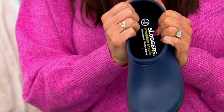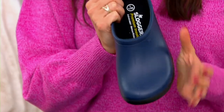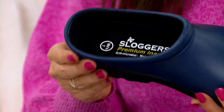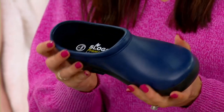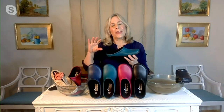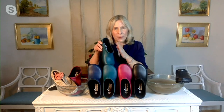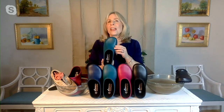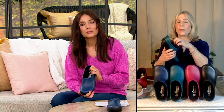Let's quickly discuss size. I find them to be true to size — whole sizes only. If you are a half size, size up, and if you like to wear a thicker sock, size up. I wear a thin little athletic sock so I stay with an eight. If I was going to wear thick socks or if I was a half size, I would size up. And you get this fabulous insole already in there.